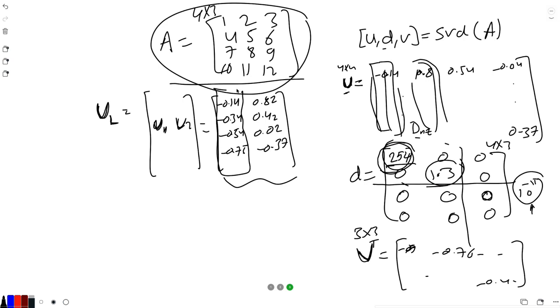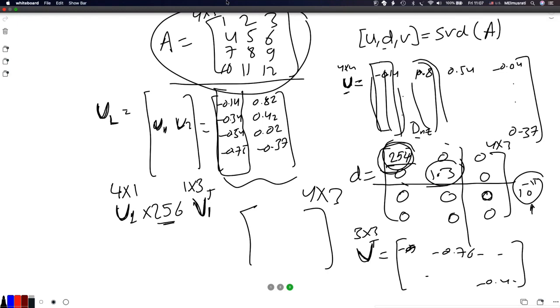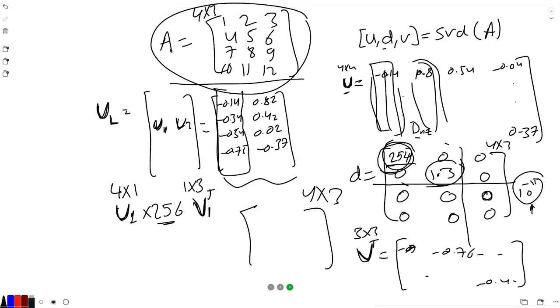Okay, so we can actually find it, because we can take U1 times 2.54, which is just a scalar number, the singular value, times V1 transpose. Now this U1 is 4 by 1, multiplied by a number, and V1 transpose is 1 by 3. So the result is another matrix, a 4 by 3 matrix, and this matrix represents the first component of this matrix, which contains the highest information. So the highest information can be extracted from matrix A by multiplying the eigenvector of U associated with the highest singular value by the row vector in V. So now we have the highest information content in this matrix.